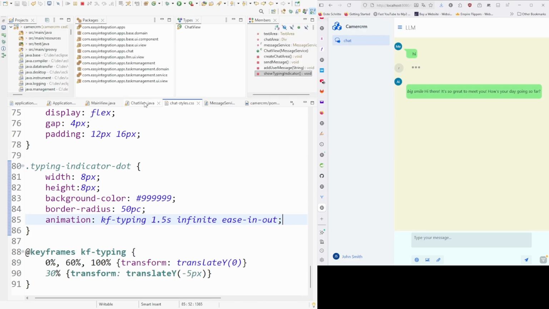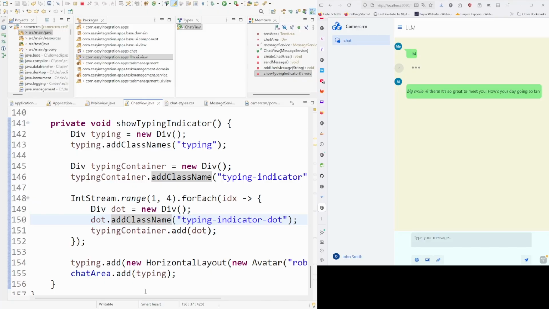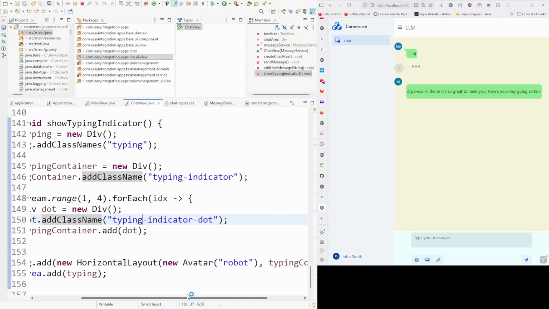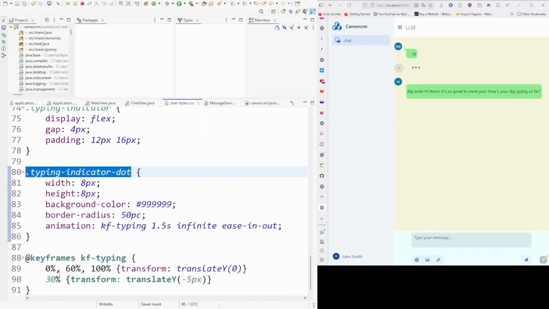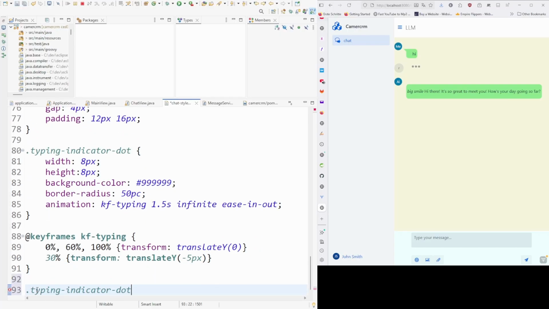Now, what's missing is to have them animate at different times. To do that, I will trigger the animation of each specific dot separately. So the first dot is going to have an animation delay of 0 seconds.